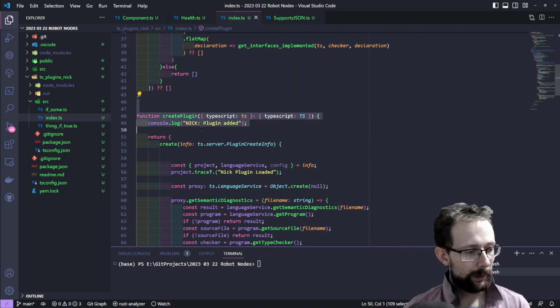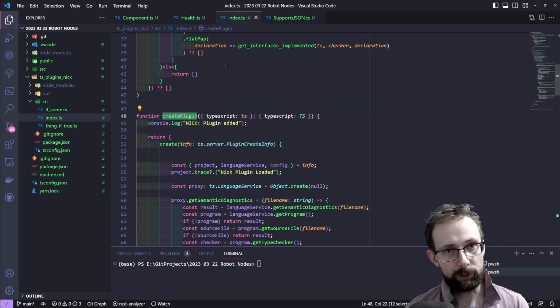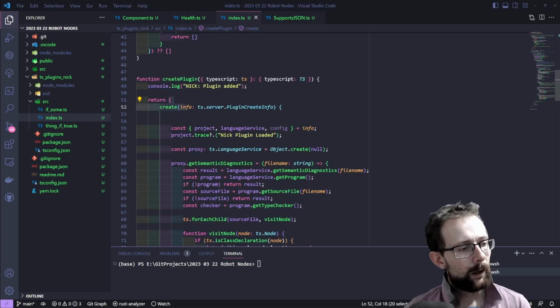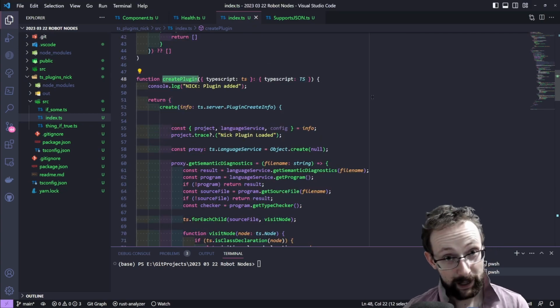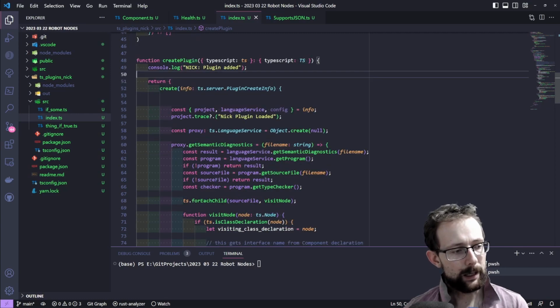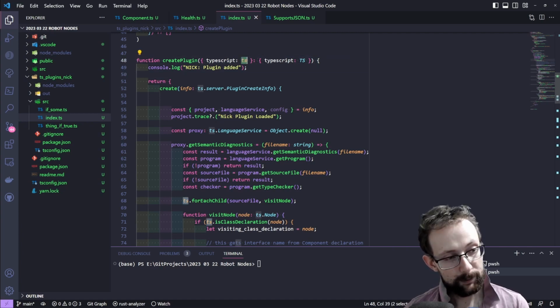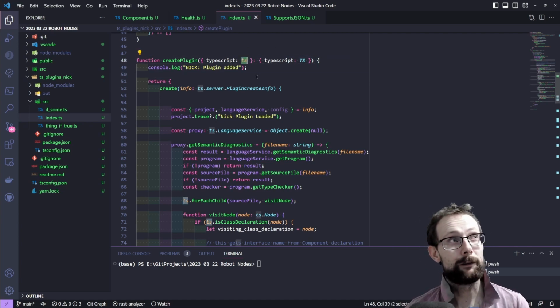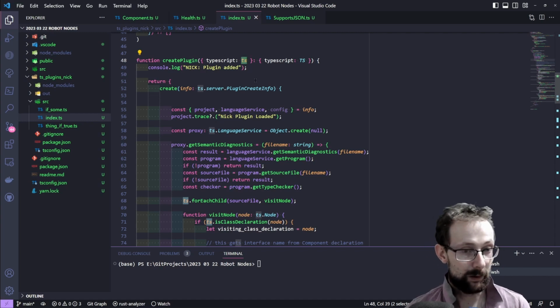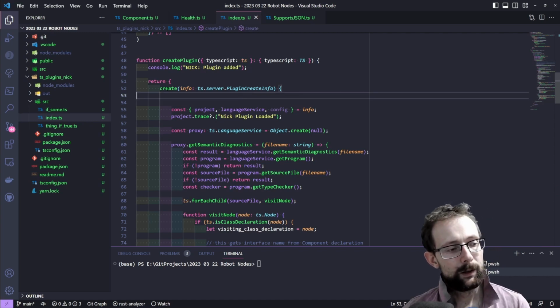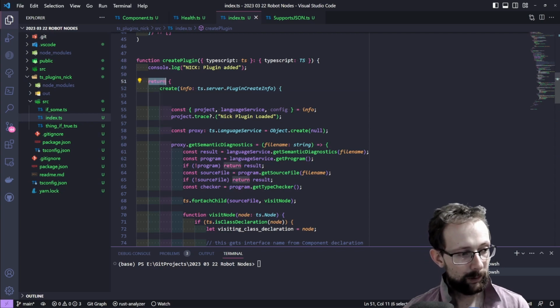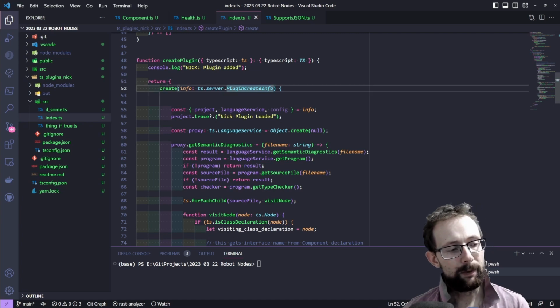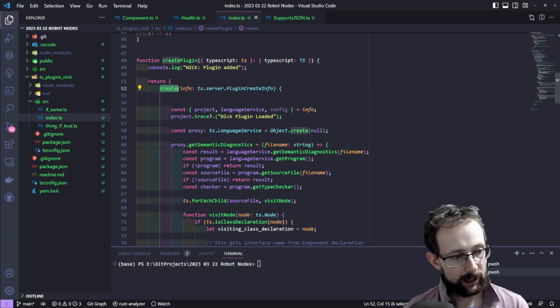Down here, we actually have the beginning of the plugin, which is the object that actually gets exported from this module and what TypeScript thinks of as the plugin. So what the create plugin object expects is for us to create a factory function which returns a new instance of the TypeScript language service where we have patched the functionality of some of its functions. So over here, there's a return statement, and we're returning an object with a create function. And this create function is the thing that's going to patch the language service.